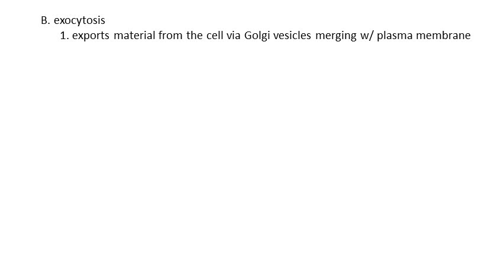Now, besides endocytosis, there's also exocytosis. Now, once again, this would be like a Golgi vesicle pinching off from the trans face, merging with the plasma membrane. Like maybe say when we release insulin from beta cells of the pancreas to get the insulin into the blood. Those are examples anyway of exocytosis.